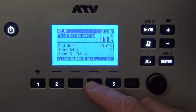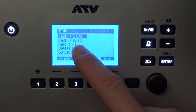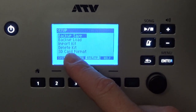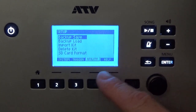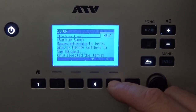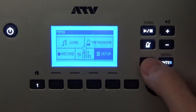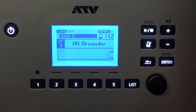All right, let's go to the next menu here, which is utility. And here's where you can back up and save, load kits, and import kits, and that is like when you download from the website or create your own, you're going to use that. You can delete kits and you can format your SD card all from this menu. And then last we have help, and help just works by explaining whatever you have selected. If I press help here, it'll tell you what that menu option actually does. Okay, now let's get out of here, and I believe we went through everything. So yeah, that's all. Now let's talk about the rest of the module.